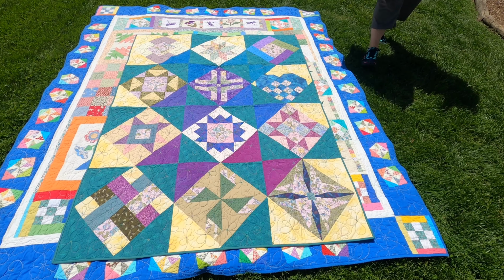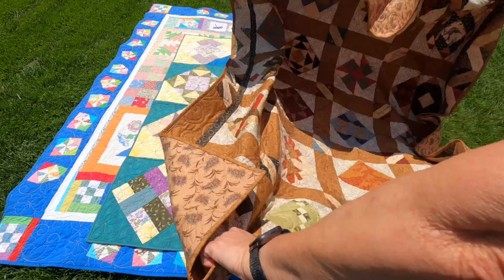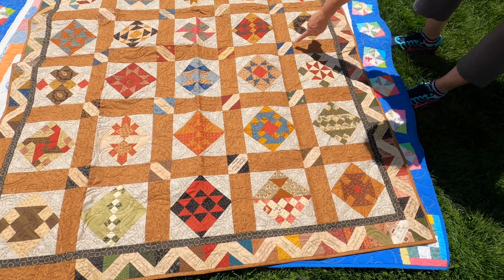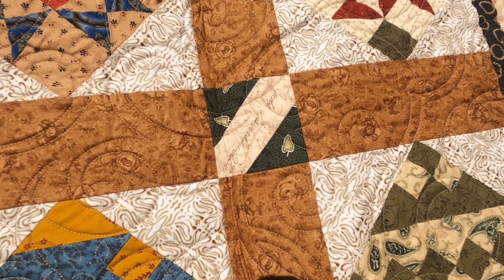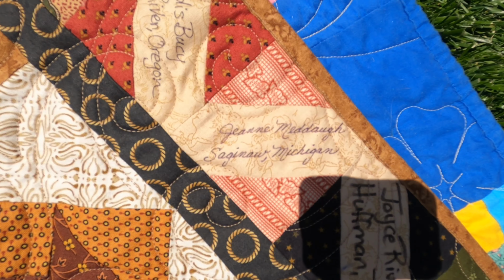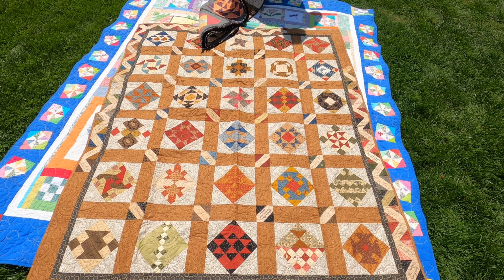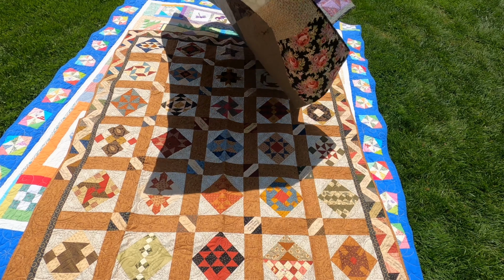Now this one, I have another friend whose husband gave me a lot of stuff. And one of them were some blocks that she had, and then there were also these blocks with the names on it. So I put them all together, and I really liked how I did the border on this one, kind of asymmetrical, plain on two sides. I was not in this exchange block, but I put those blocks together.